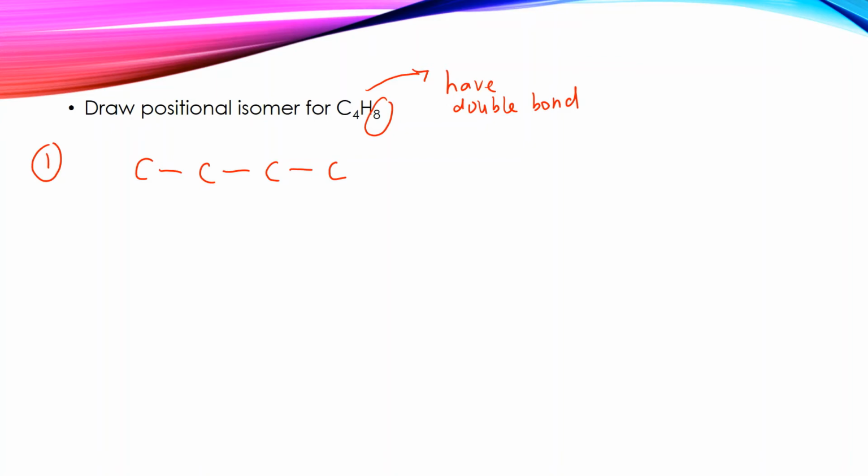So, Madam nak letak double bond pada position yang pertama dahulu. Fill up the H. 1, 2, 3, 4, 5, 6, 7, 8. Okay. So, functional group di sini adalah kita punya double bond. So, this one carbon 1, carbon 2, carbon 3, and carbon 4. So, the first name for this isomer adalah butene.